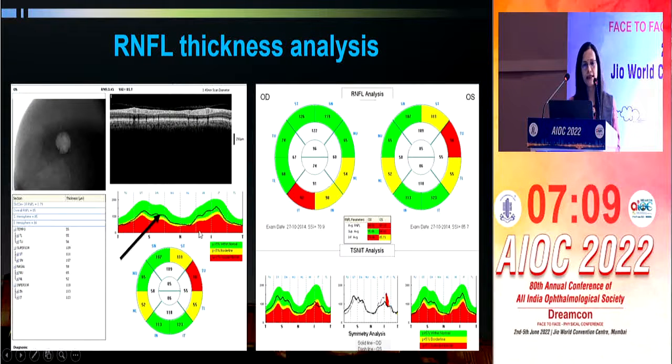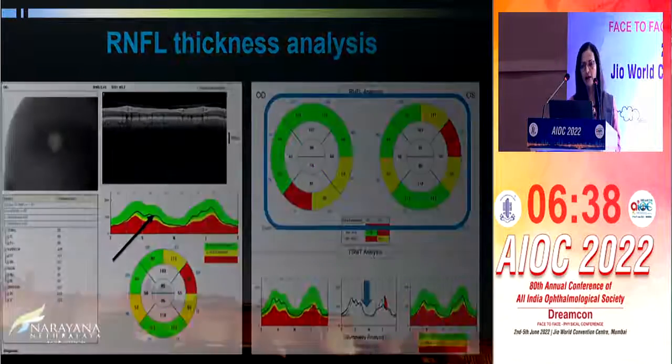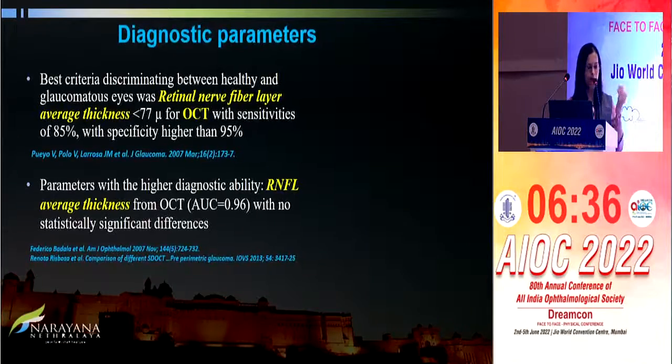So when we have RNFL thickness analysis, this gives you the quantitative measurement, and this graph that you see, the black line, is the patient's RNFL thickness TSNIT map. You can see the green, yellow, and the red areas. Now, green areas are 95% normals, and the red ones are less than 1% of the normals, and that's how you get that color code according to the clock hours as well. You get to see the comparison between the right and the left eye, and you do get the intersymmetry map also, so as to understand the difference between the two eyes, which eye is more affected or which eye is affected.